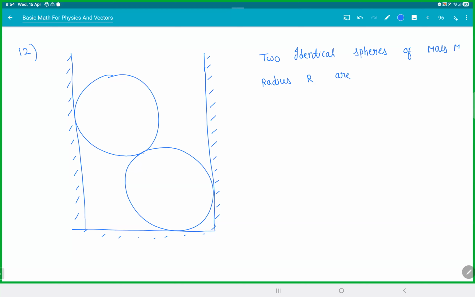Definitely make sure to try them again on your own, maybe tomorrow or the day after tomorrow, take a rough paper and make sure to solve. It is a little difficult to get ideas in the beginning, but once you see a few of them, you'll get the hang of it. Right? So the distance between the walls is 3r. And each ball's radius is r.